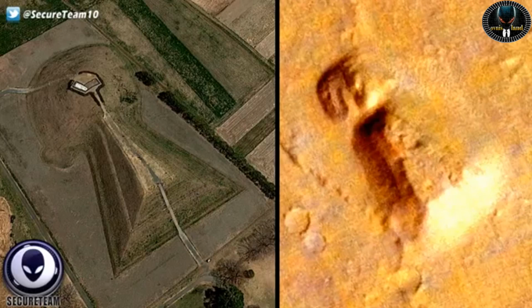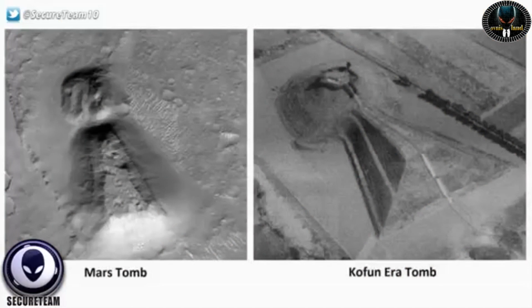And really, what are the chances of having such an identical object that is such a dead ringer for the tomb that we have here from ancient Japan? Honestly, look at the edges, look at these straight lines on this thing here on Mars. Compare it to the one in Japan, and ask yourself if you're really willing to buy into NASA's version that this is simply natural, or that maybe, just maybe, what we have here is evidence of a link between our two planets.